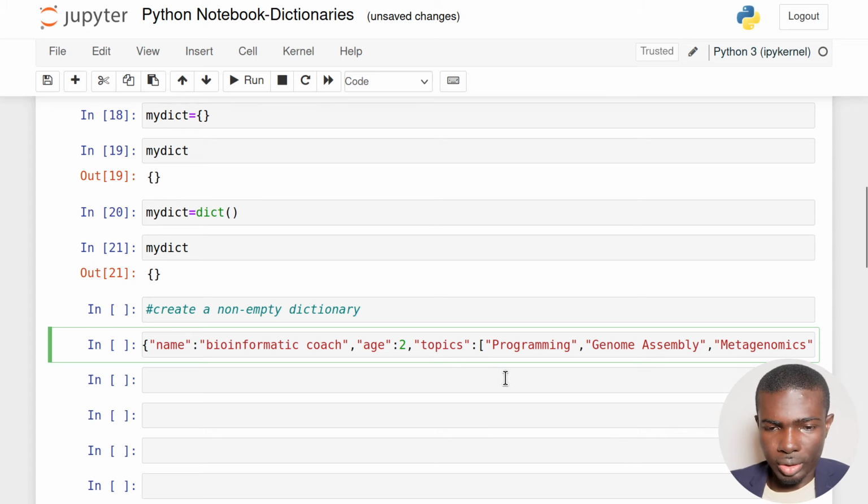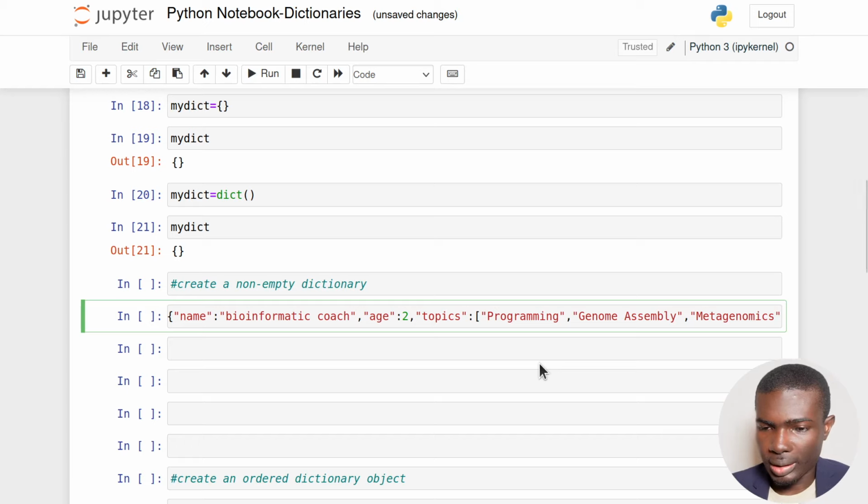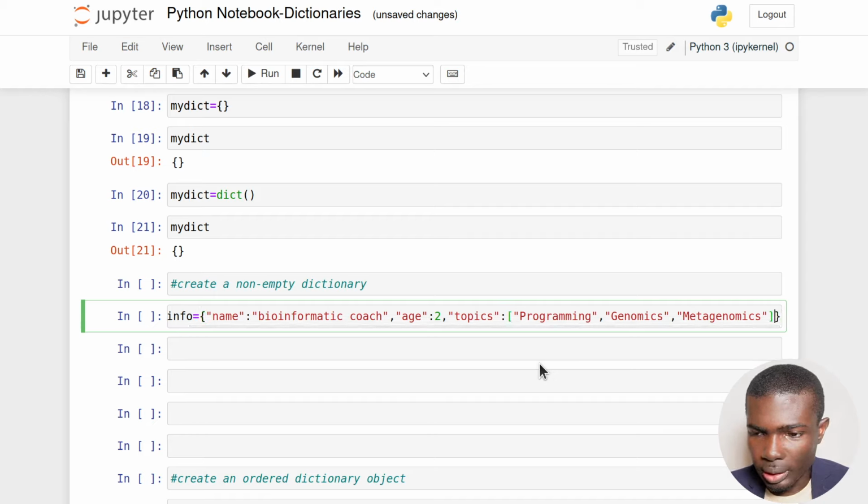Let me just try to reduce the size so that we can get everything done. Okay, let's say genome assembly. Or let me just say genomics, simply put, like this. Let's see if this one should be fine. Yeah, this one should be fine. Genomics. And then I bring my square brackets here to end it.